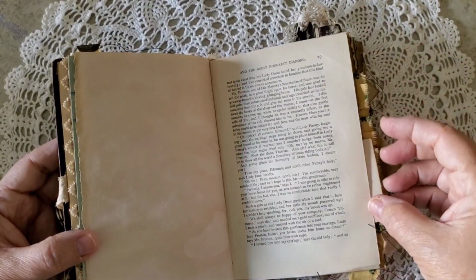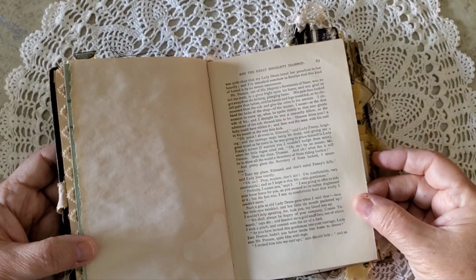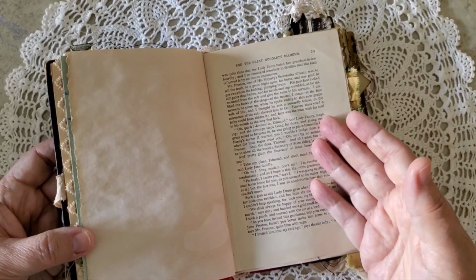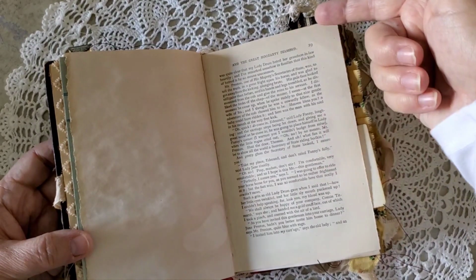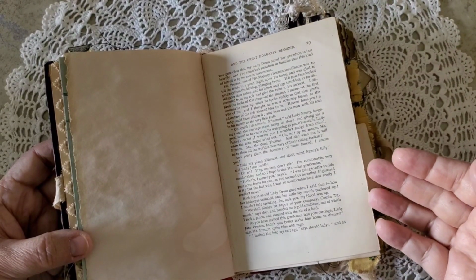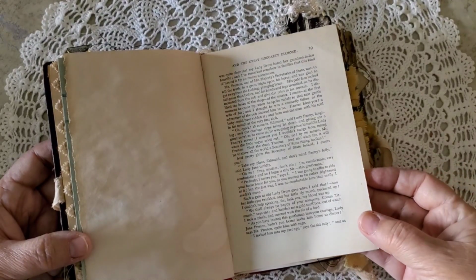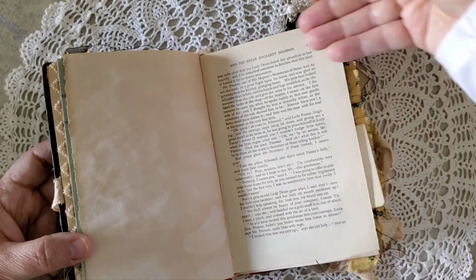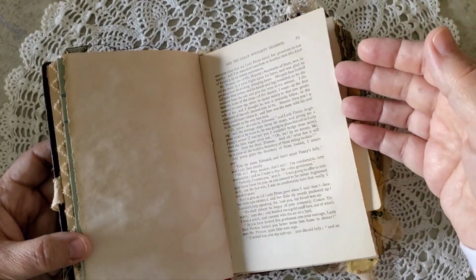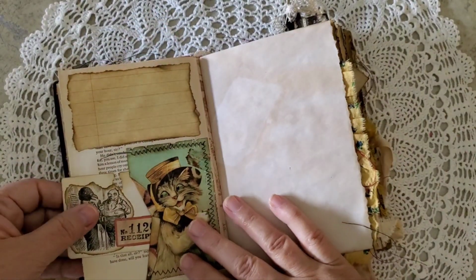This book made me laugh because it really was quite haphazardly put together. None of the pages were the same size. Some of the pages weren't even opened up. So I have to wonder, I don't see how it could ever have been completely read from cover to cover, because I spent a lot of time using a knife blade to split up a lot of the pages. But it all worked out for the best for us.